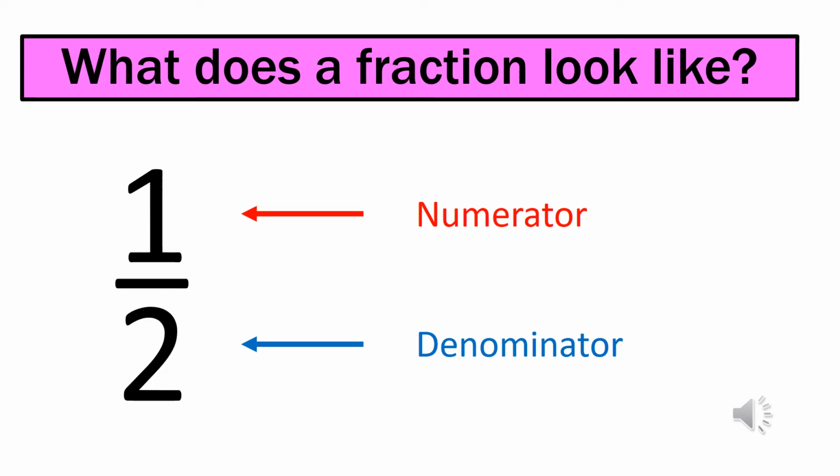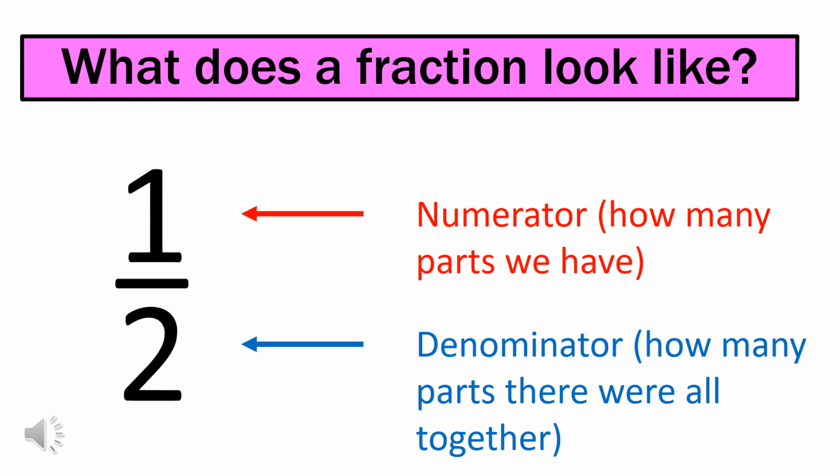Can you say denominator? The numerator is the number on the top. And when we go to write a fraction, our numerator represents how many parts of the object we have. On the bottom, we see the denominator. The denominator tells us how many parts there were altogether before some of them got taken away.